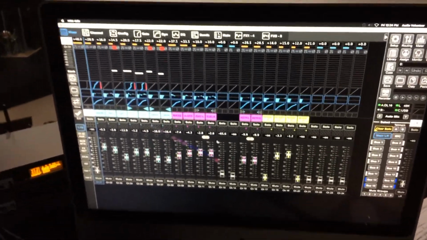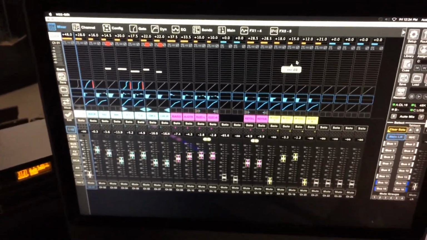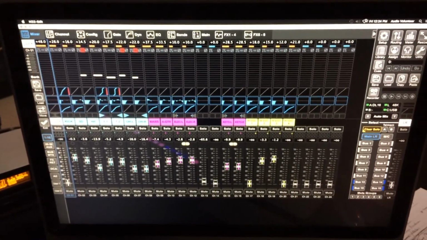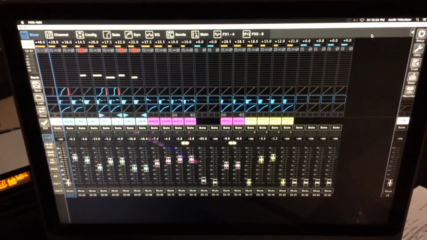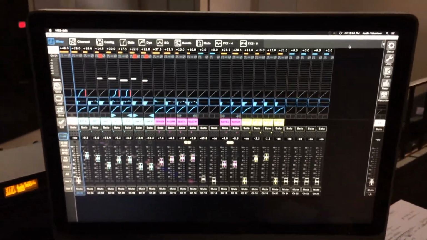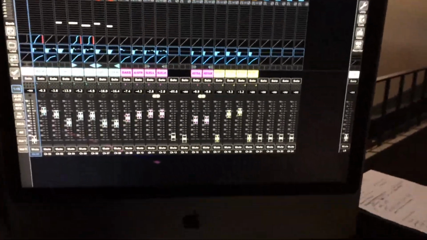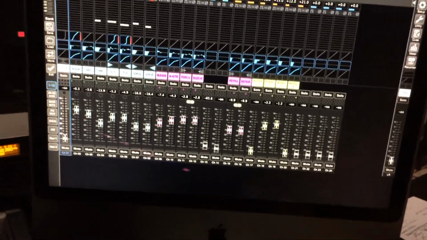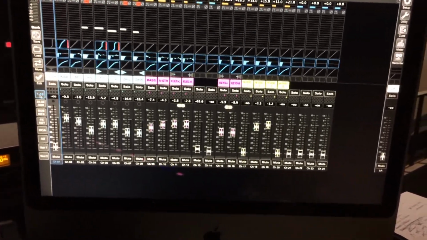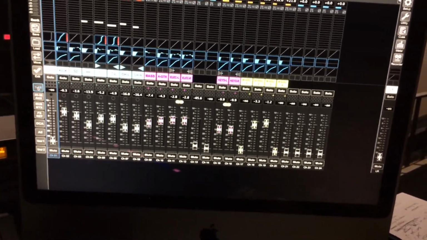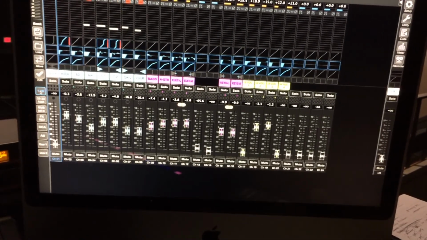All right. So how I have this set up is super simple. I'm going to go ahead and close this little settings over here. On the left-hand side over here, you've got all your fader banks. So I have it set up 1 through 16. Right there, that's what we're looking at.